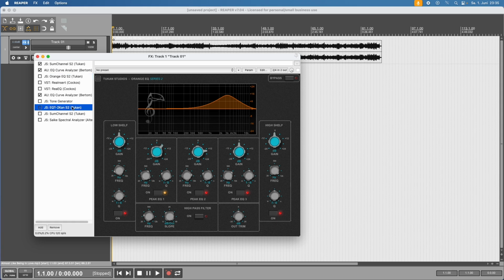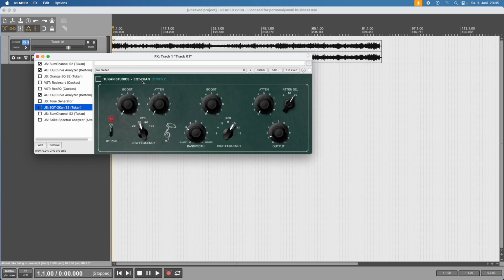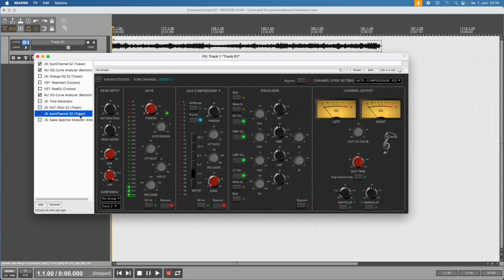So when it comes to plugins like the EQ Tukan, which simulates a tube equalizer, you not only get the sound from the filters, but also from the tube emulation. Or if you use, we had that before, the sum channel, and you bypass the gate and you bypass the compressor, you can count that as an equalizer, which emulates the equalizer of analog mixing consoles. And of course, they do have their sound signature in the signal processing of the unit. So that's why we had these different desks here. No desk would be clean with no special sound signature.